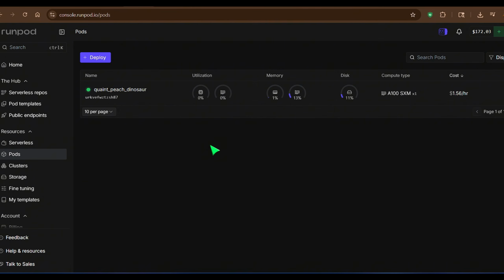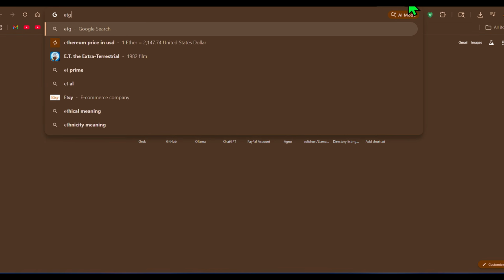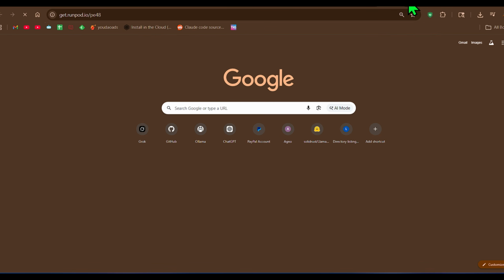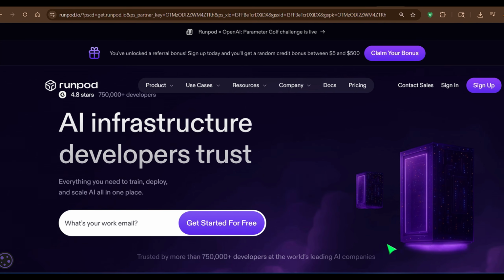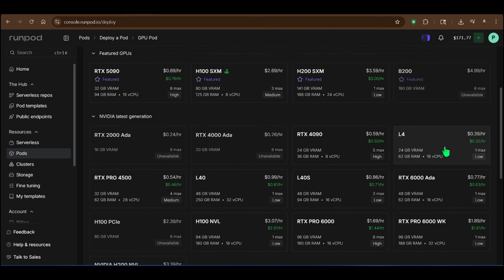So for our service, I'm going to use Runpod, and in Runpod I've used 100 here. So if you go to deploy, but before that you need to create an account. I have pasted the link in the description, and if you go to the link in the description and sign in for the first time, you will get up to $500 of a bonus when you recharge for $10 for the first time. So once you have that account, you can see your balance on the top right here, and on the pod section, if you go on the left, then you can see all these GPUs.